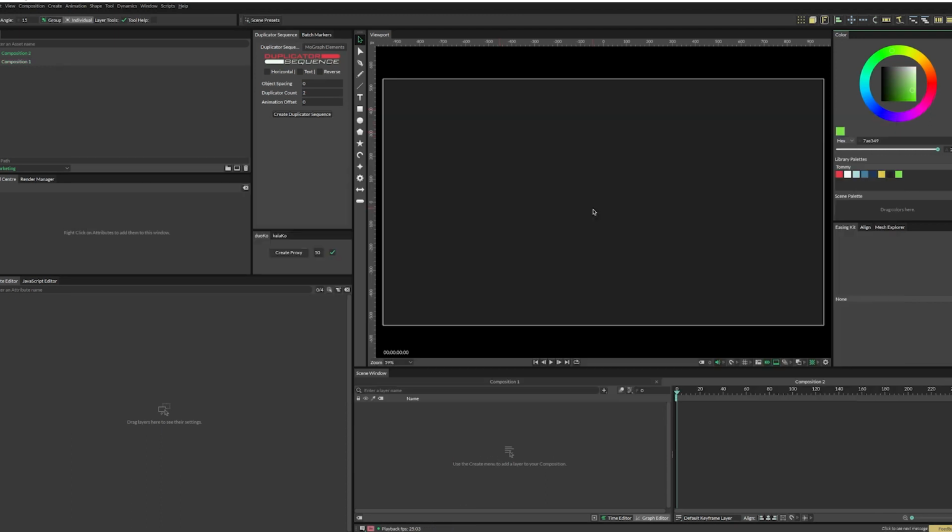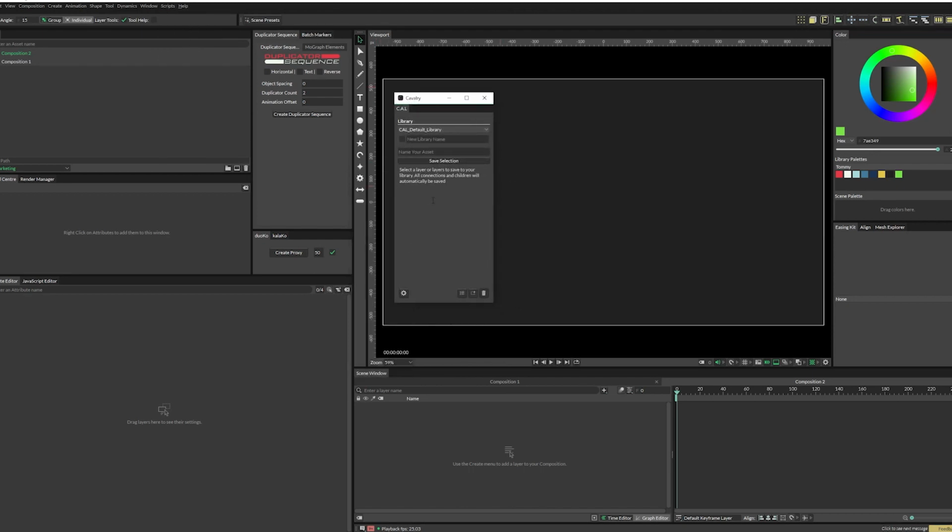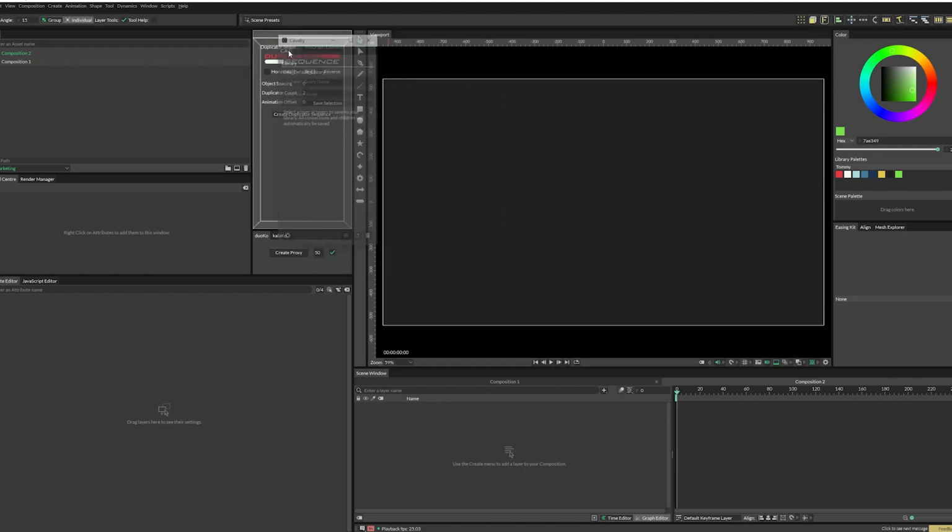through the actual script. Back in Cavalry, all you need to do is go to the scripts menu and find Cavalry Asset Library, right there. When you click on it, this is the first screen that you will see. Because you haven't saved any assets yet, it'll show you the Save Asset screen so that you can save your first asset.